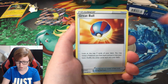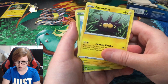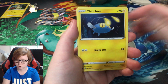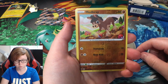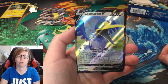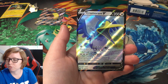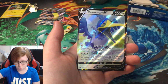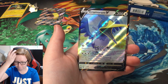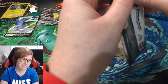So we got Fire Energy, a Great Ball, Potion, Rhydon, Pincurchin. I forgot how to say that name. Lipbug, Rhyhorn, Minccino, Chinchou. Holy cow, a lot of repeats in this one. A Reverse Mudbray. And, oh my gosh, I think I've pulled three of these. That's okay, though, because this is the one that I think I have pulled, like, three times, but... Oh, no, this is a different one! Okay, I don't think I've pulled this one. Dang it, I don't know. It sucks when you can't remember a lot of this stuff. Oh, well. It is what it is.